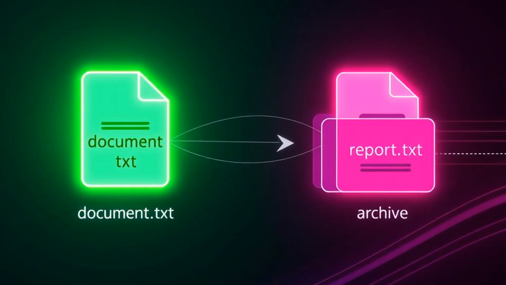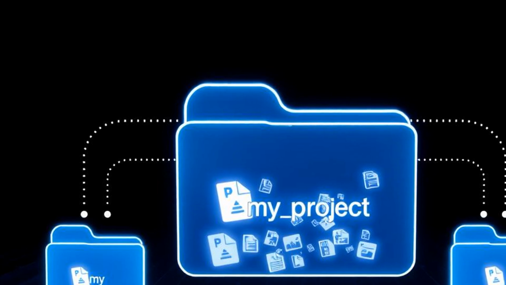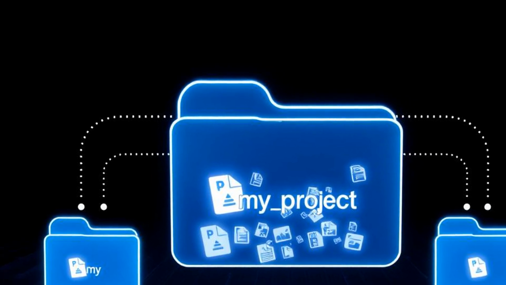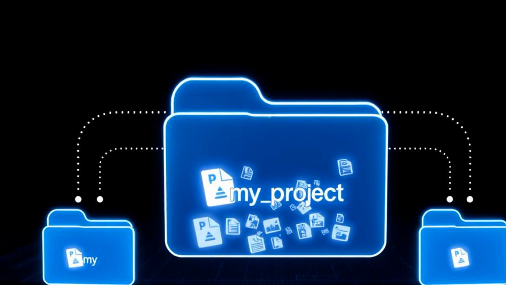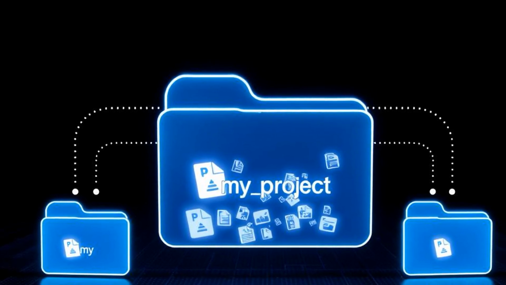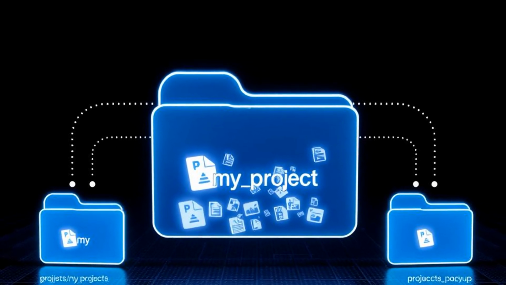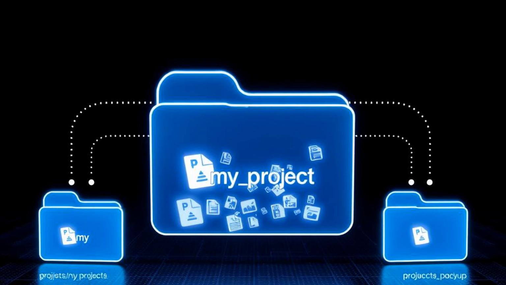The cp command, short for copy, is your go-to. It's incredibly versatile. First, you can copy a file and give the copy a completely new name in the same directory, or copy it to a different directory while changing its name. For instance, cp document.txt data/document_copy.txt copies document.txt into the data directory and renames it to document_copy.txt.